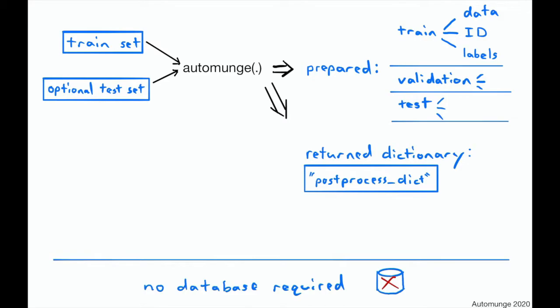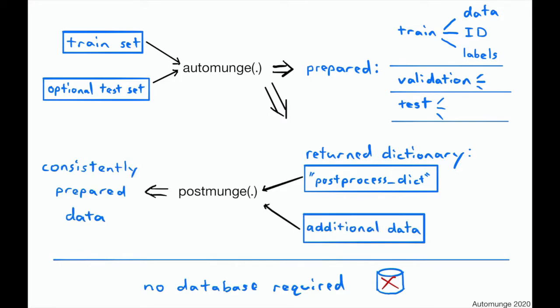The Automunge function returns a series of sets including prepared training data, validation data, and test data, each further segregated by training features, labels, and index columns. And by prepared, we mean numerically encoded, with infill to missing values, such as to be suitable for direct application of machine learning. Importantly, the Automunge function also returns a Python dictionary which serves as a key for consistent processing of additional data.